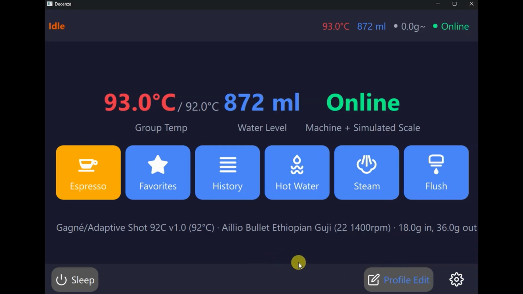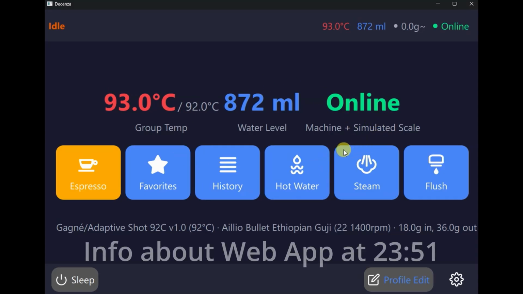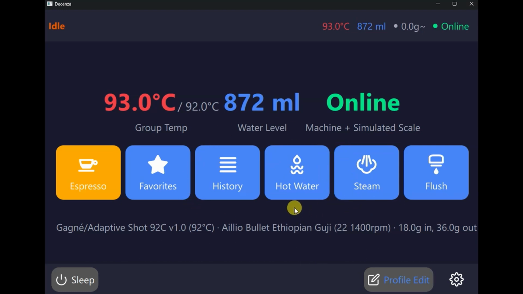You can even have buttons that have 3 actions, like this one here I've customized. Then you can customize all these things, but you can also use the thing called a web app, which is browser-based software that has some amazing features of its own, including more powerful customization and layout editing. So now the basic thing is that you don't have to have all these buttons here. I just have them all here because I use all of them. Some people might just want to have espresso and history and flush or something like that. I don't know. Maybe they don't need all the other stuff.